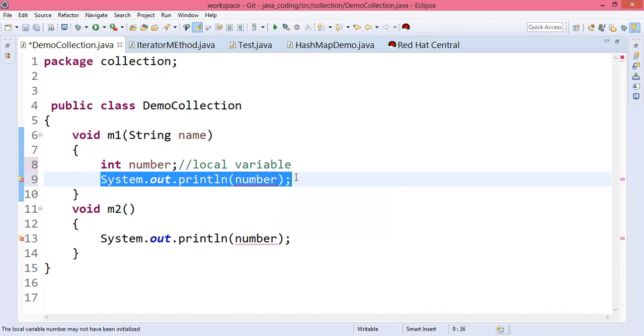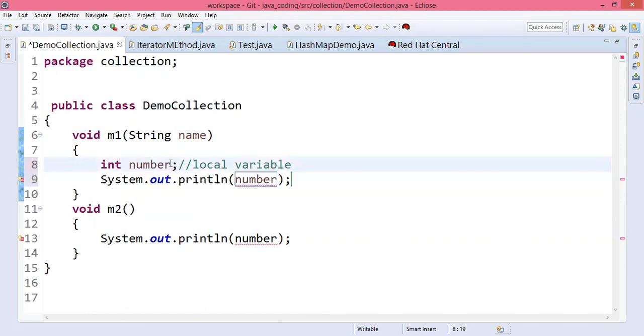If you guys want to use a local variable, then which thing is necessary? First we need to initialize it with a value, because its value is not provided by the end user. So a local variable must be initialized first before the use.